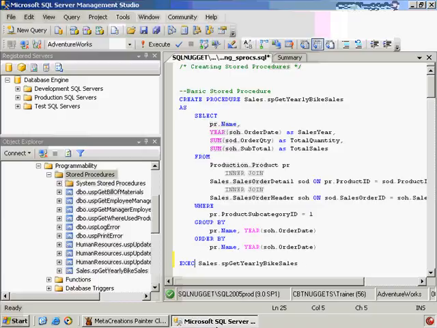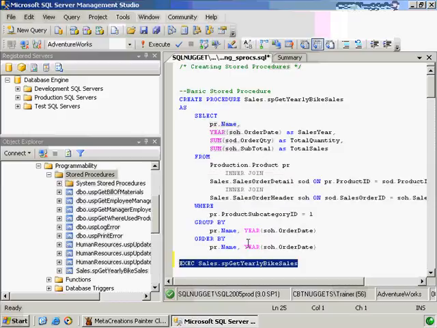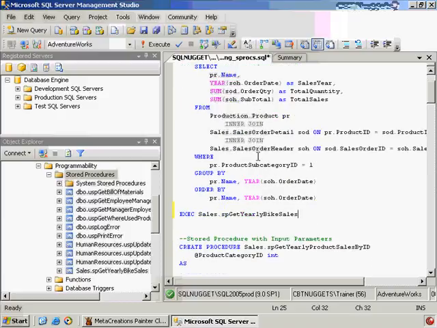It's just I prefer to use the short way, a little less typing here. Then we highlight it again, hit execute, and you can see it ran just a hair faster there. That's because it used the stored copy of our execution plan. And there we go. So there's a very basic stored procedure, really just a query wrapped inside of a stored procedure, and no parameters or anything, but you can see that's as easy as it is to make a basic stored procedure.